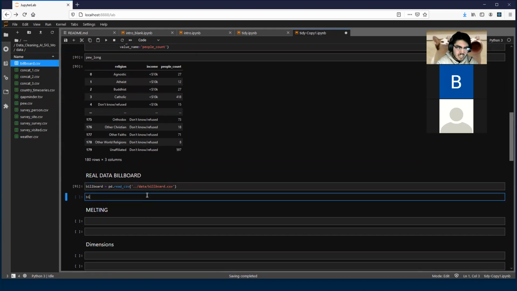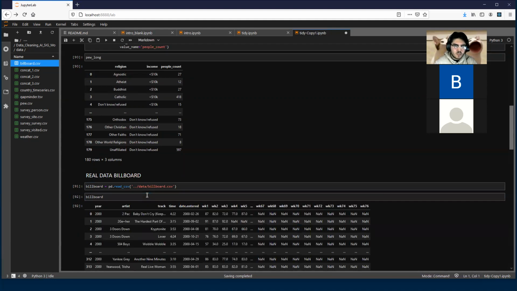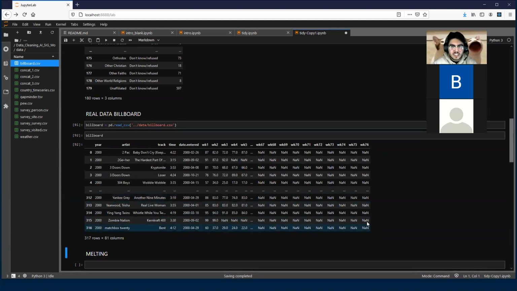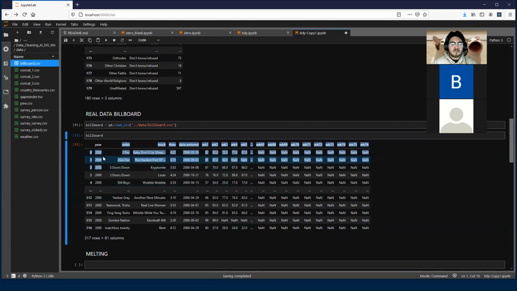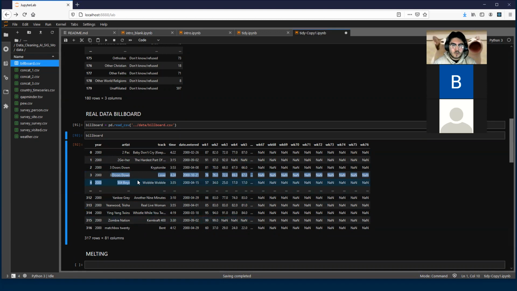I can just write down billboard again, shift enter, and this is the data frame that we have, right? So it has the year, the artist, so it has Tupac, Zombie Nation, Three Doors Down.